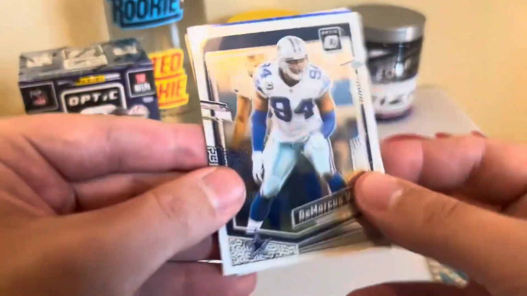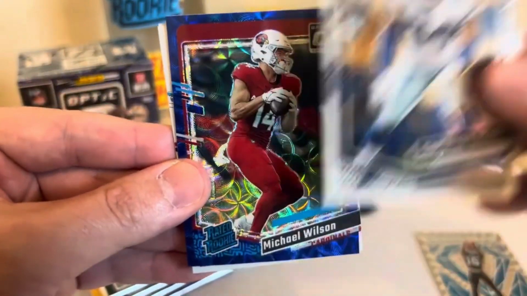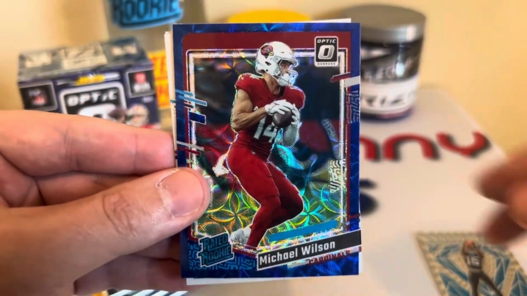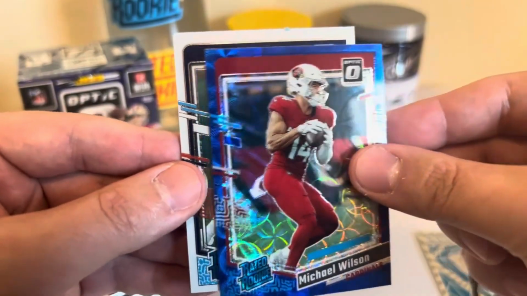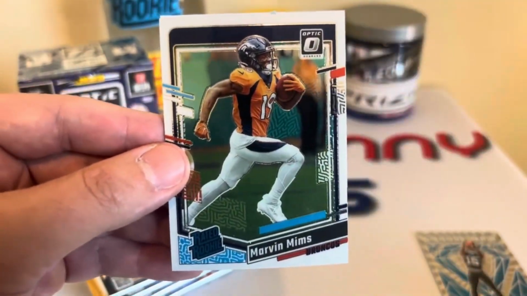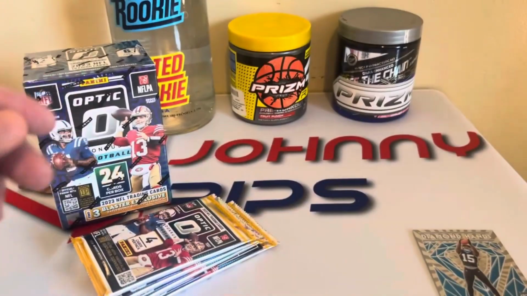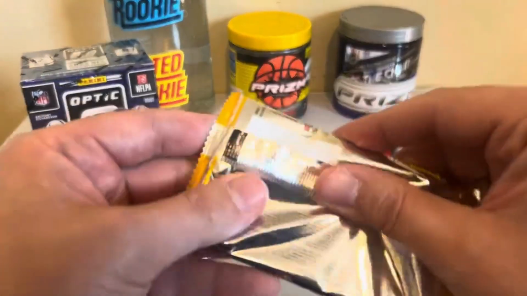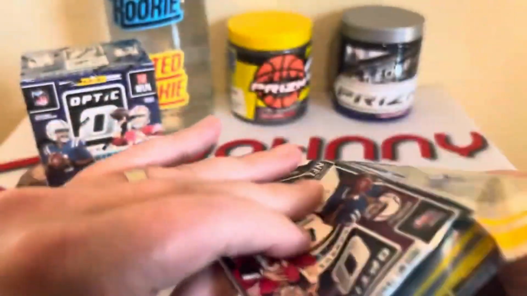But we are looking for CJ. Here's the first. Michael Wilson from the Cardinals. That looks pretty centered too. But that's pretty dope. Marvin Mims and DK. So, blue scope is pretty sick.